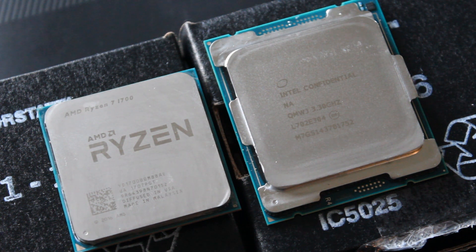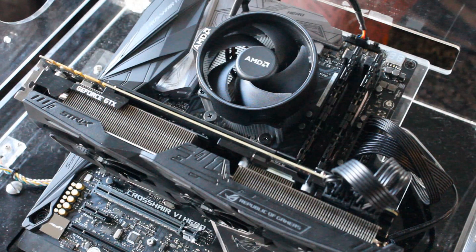If we throw price out of the window, the 7900X is a clear winner. If money isn't a concern and you just want the fastest CPU, then go for the 7900X. But the 1700 does a very, very good job. There are other advantages to the 7900X — quad-channel memory, extra PCIe lanes — that certain users will want. But for people who don't care about those things, the 1700 is the clear winner. It's just the better value-for-money CPU by miles over the 7900X.